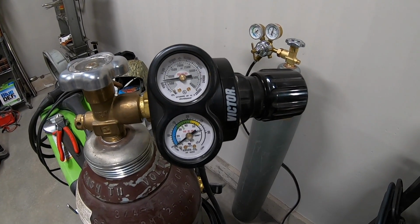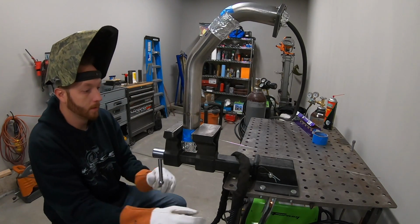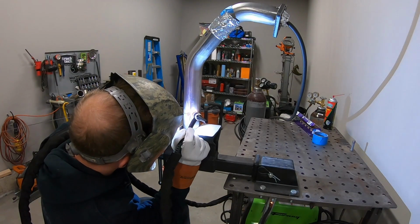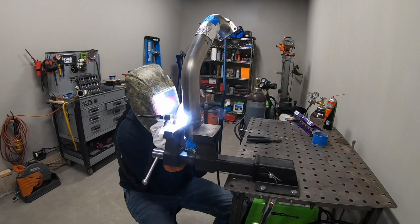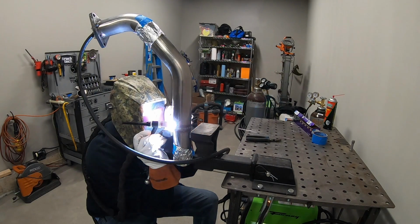Now, back purging is especially important when you're working with stainless steel because of what they call carbide precipitation, which is basically where the backside of the weld kind of turns to slag or some nasty looking stuff whenever it's not shielded. Now, whenever I'm building a full exhaust, I usually don't bother back purging simply because of how much gas it does take. It can get expensive, but whenever I'm working with something that goes in between the engine and the turbo, I do make sure to back purge it just because I have heard of those little pieces of slag potentially breaking off, entering the turbo and causing damage. So it is a good precaution that you want to take.